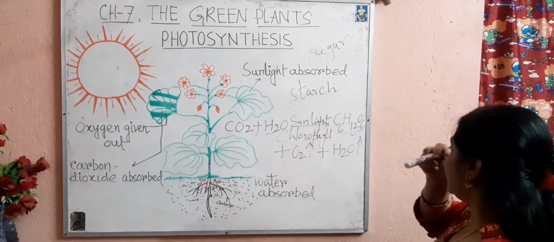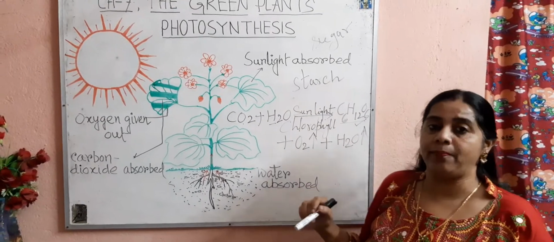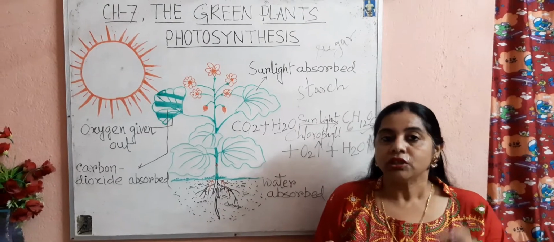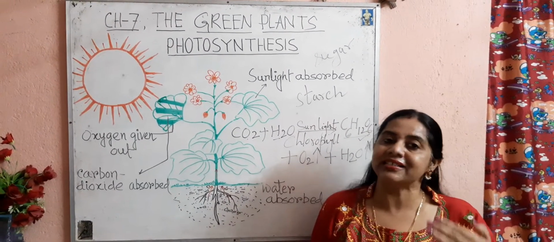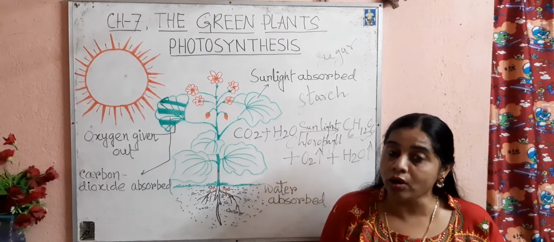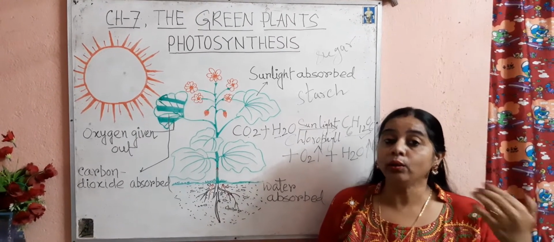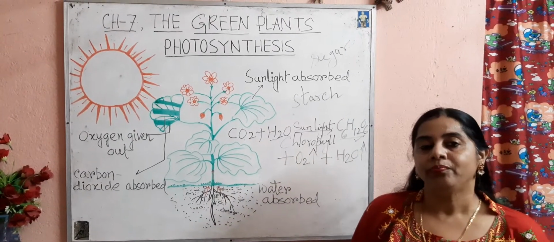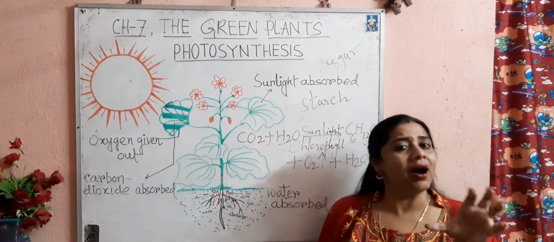So when the food is synthesized by a plant, that is in the form of sugar, the plant uses some amount of this synthesized food for performing its daily activities, for doing the biological activities of its own, okay, and the extra food is stored for the use of other living bodies in the form of starch in a plant. Now children, we all eat different parts of a plant.